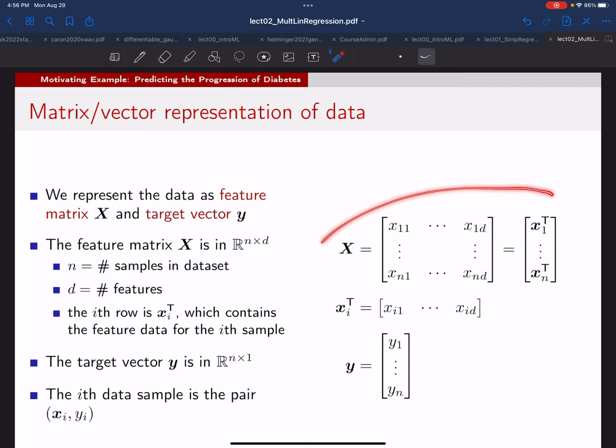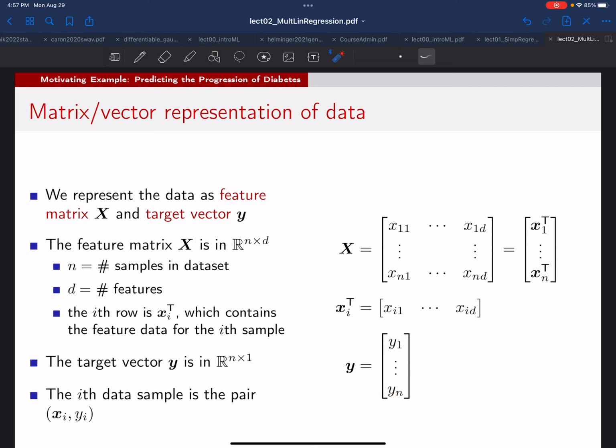And here are several views on how we can think about this matrix. As you go down the rows of X, you can see that you have a total of n rows. Each one of these is a row, and remember, n is the number of samples in our data set. When you look at Y, you also see that it has n rows. So as you go down both X and Y, you go to different samples in your data set. Now we're only predicting a single thing, so Y has only one column.